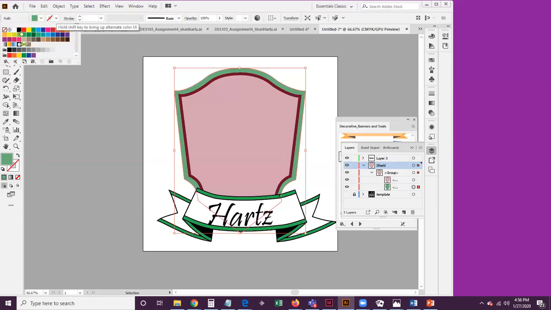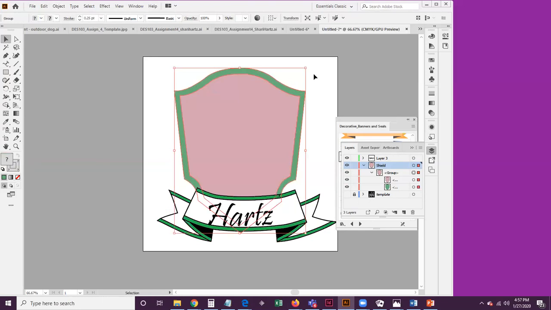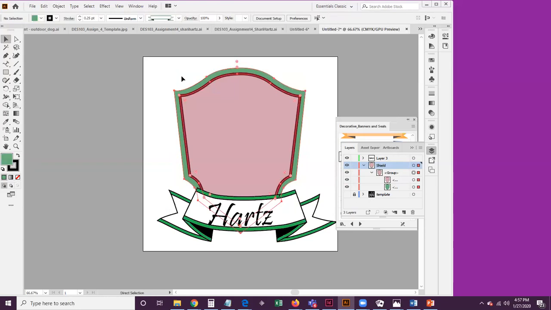Do a black stroke and then it matches my stroke a little bit. Pick off the stroke. I'll just stroke on just the outside. If you select from here, it's just another way of making sure that you're selecting just what you want to select. Okay, so I'm doing a little bit of repetition, right? So I have the black, the same type of green here and here. I'm using the black border just like it has on this.